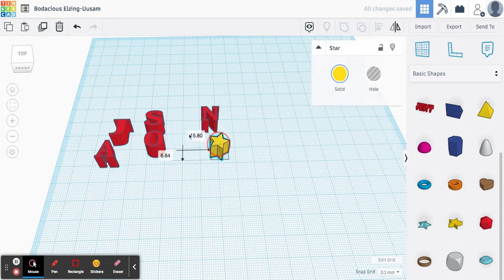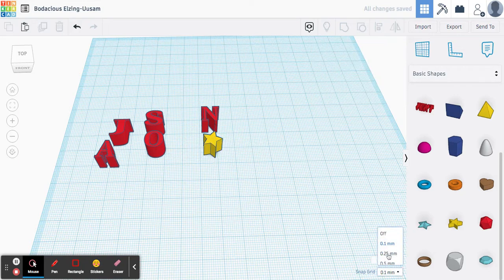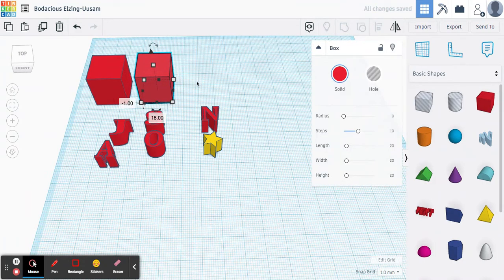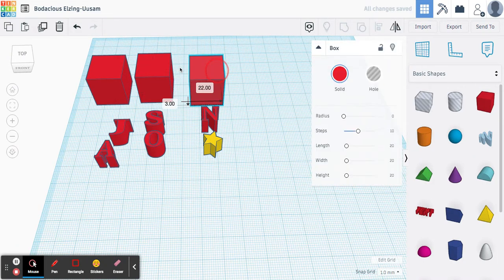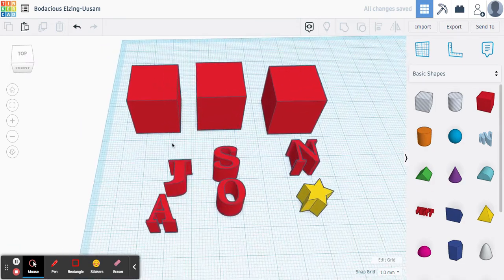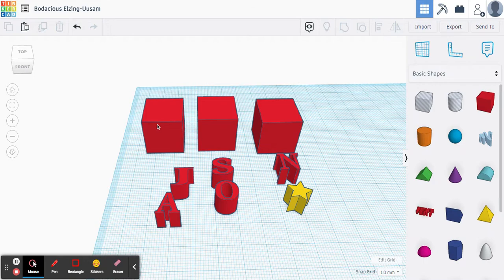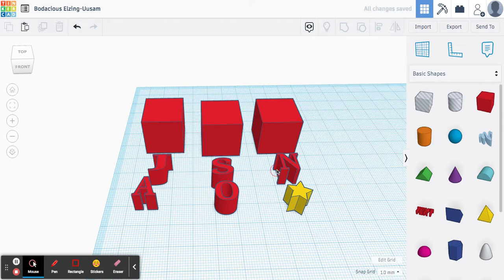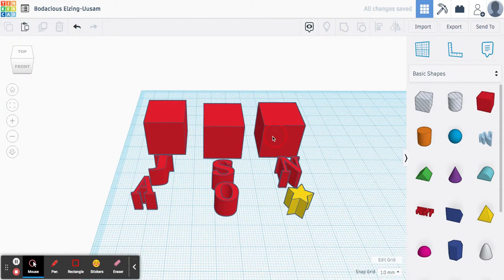Good. So here's what I'm going to do now. Don't worry about the snap grid that I'm clicking. I just used it before. So each two letters is going to get its own box. All right, good. Now here's where it could get a little confusing. The first two letters are going to get the first box. The next two letters get the second box, and the next two letters, or letter and symbol, get the third box.